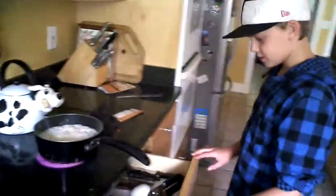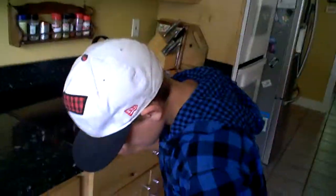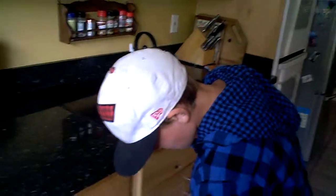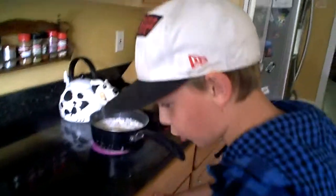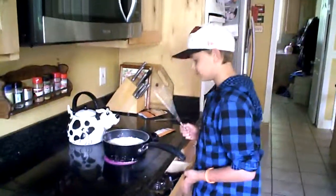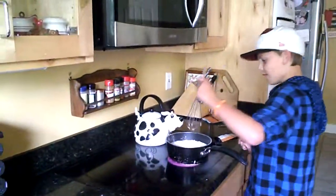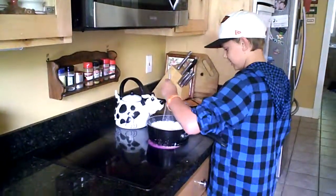Now, I should probably stir it. Do we have a whisk? Let's find out. I'm kind of impressed that you even know what a whisk is. Of course, it was in the first drawer that you opened. Oh, I'm sorry. I thought it was in this drawer, because that's where I put it when we moved. Oh, whoopsie me. Common mistake. I feel like a robot. Now I am stirring this so it tastes thicker.